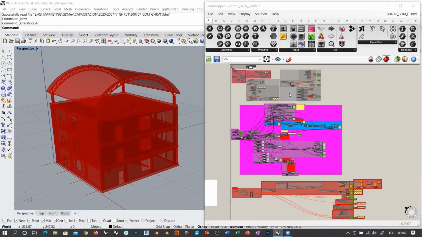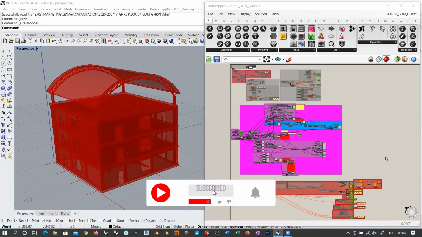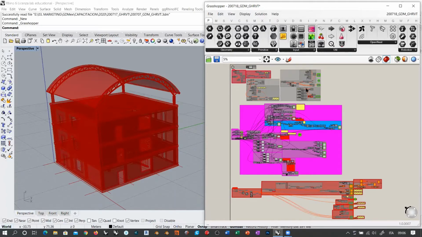So yes, in the file that I've shared, you will see basically everything that we have done. Actually, this is a clean version of the study file that I have for this course. Everything looks so neat and clean, except for this part of the definition where you see some intricate wire system. Normally, when I see this in Grasshopper, I try to keep things clean by creating some wireless connections because I don't like this kind of messy aspect.